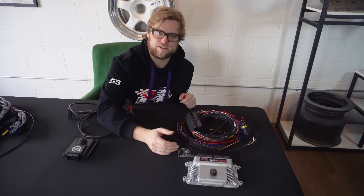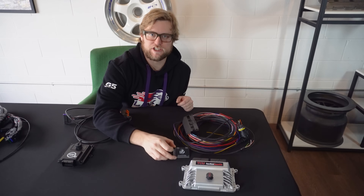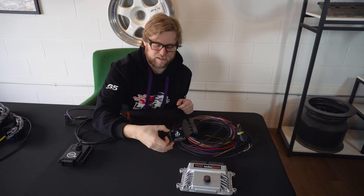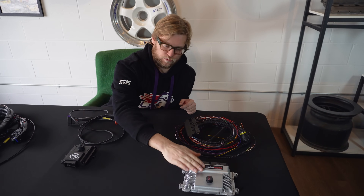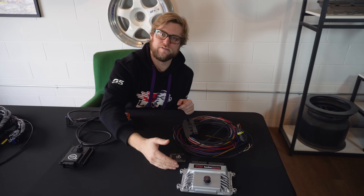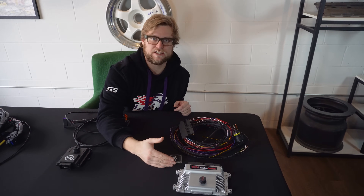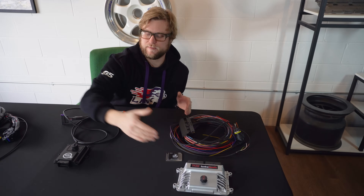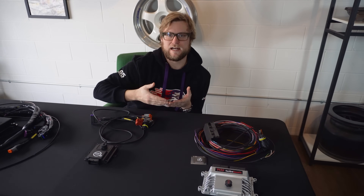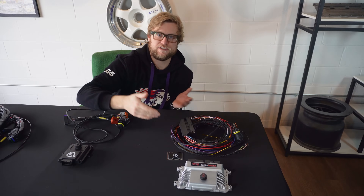The Turbo Lamic is a fully standalone transmission controller, meaning it isn't talking to the internal transmission controller inside the transmission. You're going to bypass that using this PCB, cutting the mechatronics open and installing it, and then it's going to do all the calculations and all of the control from this box. With that, you get cool features like virtual clutch and transbrake — meaning you can slip the clutch, dump the clutch, and do transbrake launches — which is very cool because you're not limited by the OEM functions. The Can TCU basically mimics the OEM environment, so you're limited by OEM functions. The Turbo Lamic is a little bit more freestyle, meaning you can do things that otherwise the OEM could not.